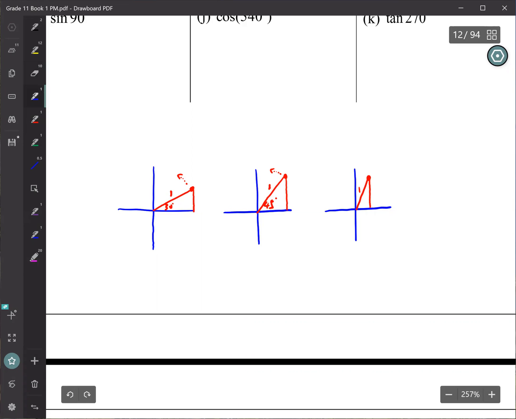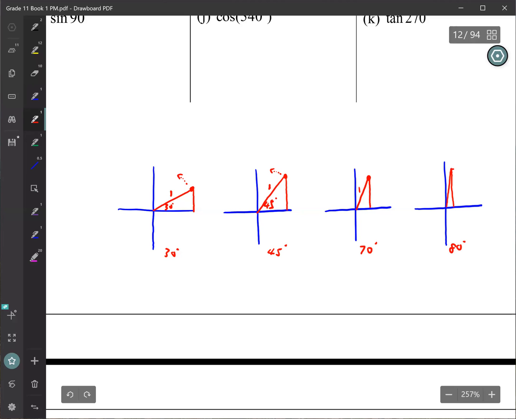So let's draw one more. Now as it goes close to 90 degrees, so let's say this one, this is really tiny now, right? Because the angle gets much bigger. So maybe this one is 30, this one is 45, maybe this one is 70, maybe this one is 80 degrees. It gets bigger and bigger.